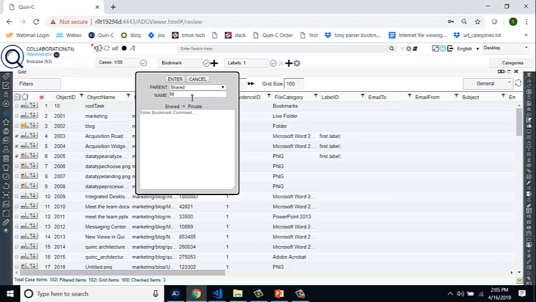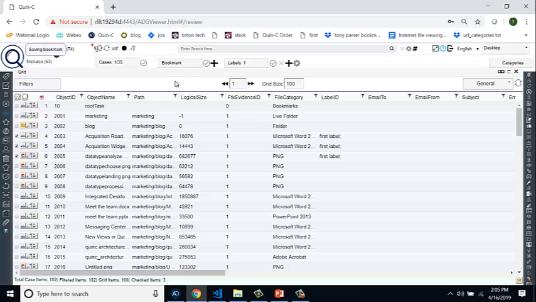And we'll do first book. And we'll enter a comment here. This is our first bookmark. And we go ahead and enter that. And that's going to go ahead and create a bookmark for us.